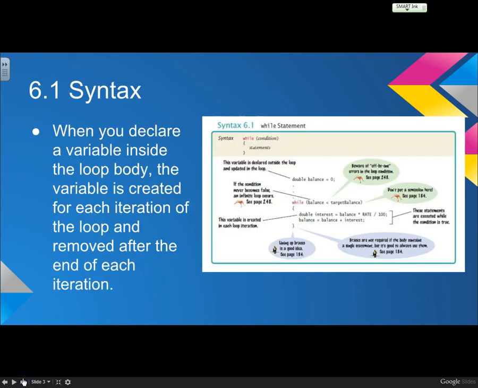When you declare a variable inside the loop body, the variable is created for each time it runs. For example, here balance is zero. If it's true, then it will go to the statement. Balance plus interest is the new balance. It was zero in the beginning, but if it's less than target balance, it gets added to the interest. The interest number is three, the new balance is three. So now that it's true, it will keep on going and adding and choosing the value accordingly.